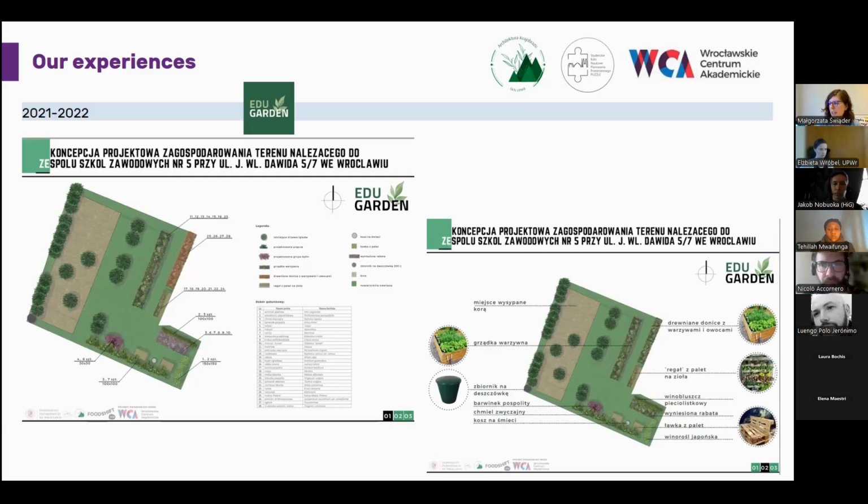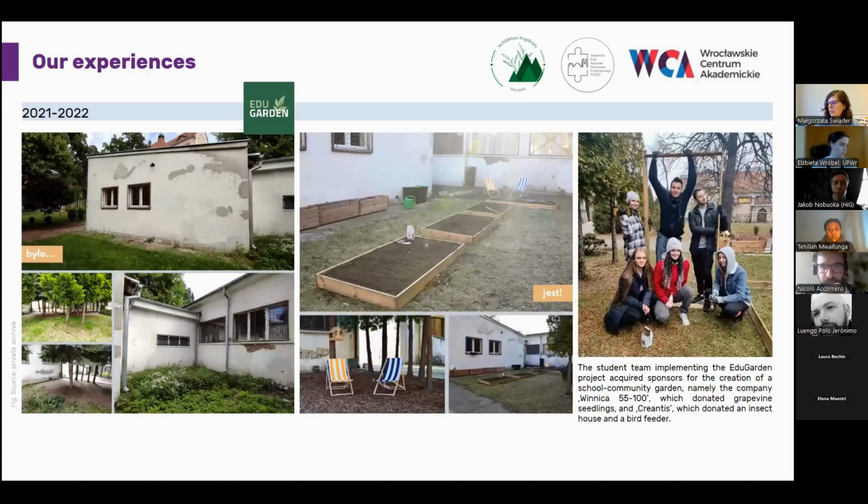So based on this simple workshop, again some simple type of participation, our students were creating a project of developing this area. So we could verify that here we have some map with plants that they were planning for this area, but also some other elements like pots for cultivating veggies, some benches, or other elements that could allow cultivating some herbs on this area that were especially necessary for these culinary classes. And having this meeting, the workshop, to gain some information about the needs of this community.